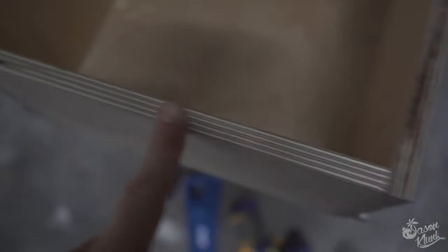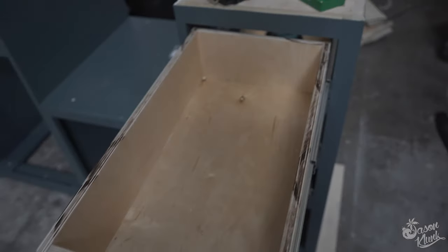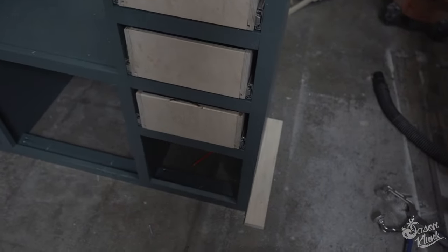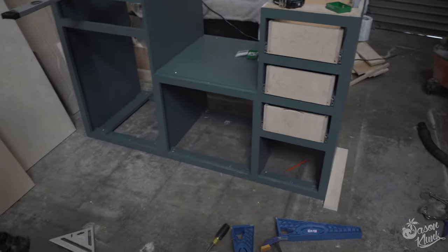I didn't go over how I made my drawers here, but I did use half inch Baltic Birch plywood, and then I just did pocket screws. I was going to try to do dovetails, but I don't really have the right tools, so this will do for now. I have to make two more drawers, one down there and one up there. Sorry, I already made the drawers, they're right here, but I don't have my slides yet, so I'm going to wait for those, and then we will finish this cabinet up.